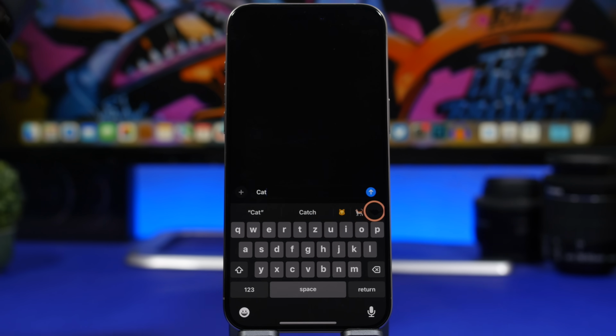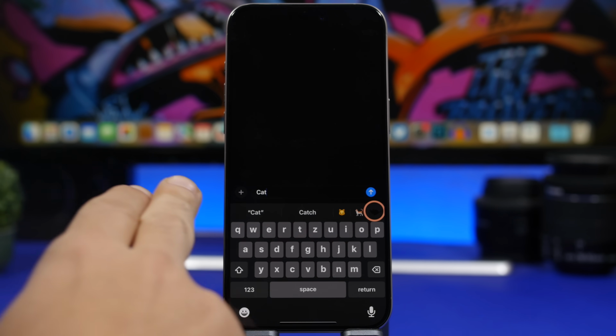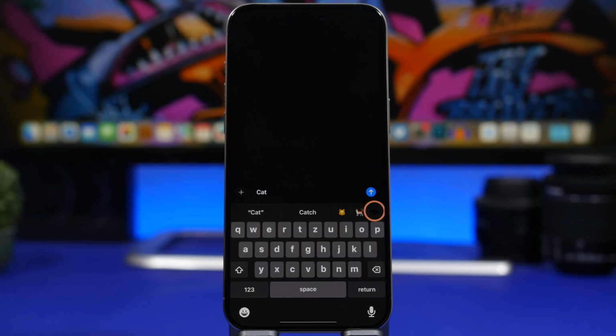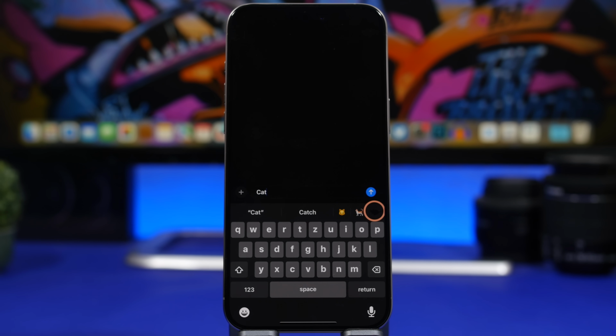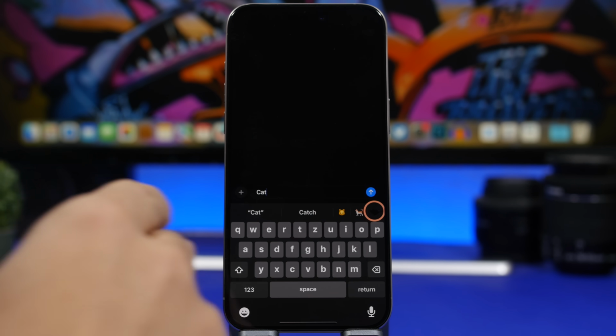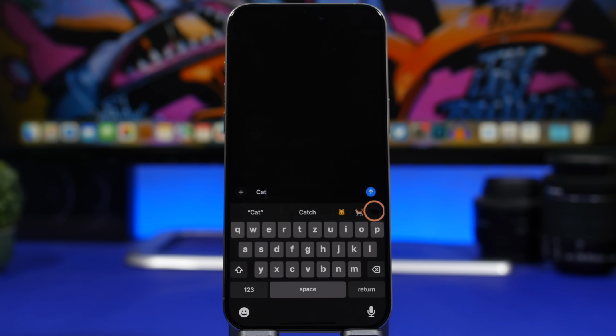Now something really cool with iOS 17.2 is that you will get stickers on the predictive text as well. Just like you get emojis, you can see in this case I typed cat, and it will show you suggestions for 2 different emojis for cats. But if you also have a sticker that matches what you have typed, in this case a cat, it will show you the sticker as well, so you can add it from here instead of just adding an emoji. Now you don't have to configure anything for this to work. It will just work automatically if you have predictive text enabled on your iOS 17.2 device.